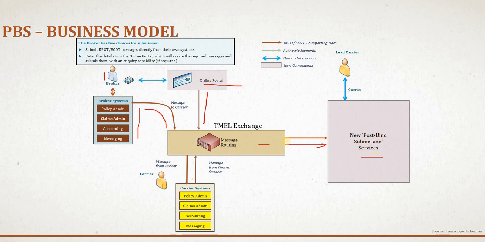And these post-bind submission services will be managed, at this moment, by the central services, but will make life easier for the client, for the leader, for the carrier and the broker. Then this same message exchange will send and receive the information from the carrier system, which will make the entire process very automated. If you can see over here, sending and receiving the information across the various parties involved is very simple. The broker has no need to prepare LPAN or put the LPAN on the IMR system, and the central services team has no need to download the LPAN from the IMR and process it manually. Everything is system driven and automatic.